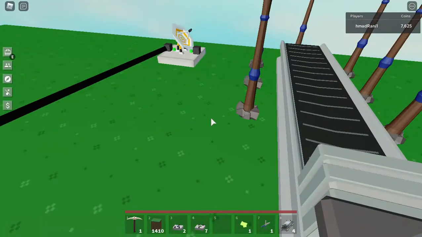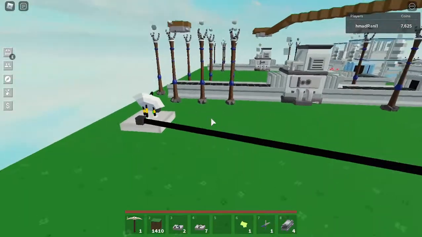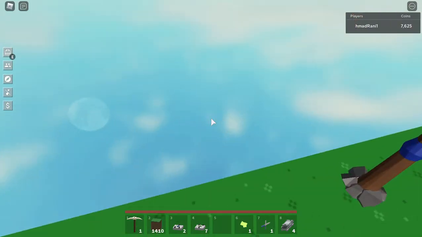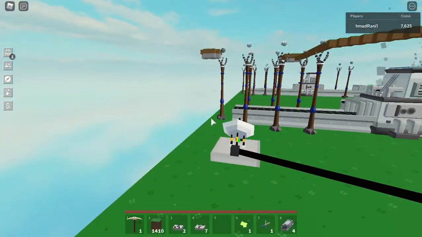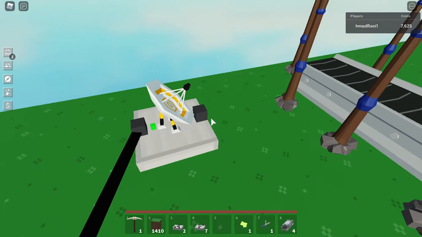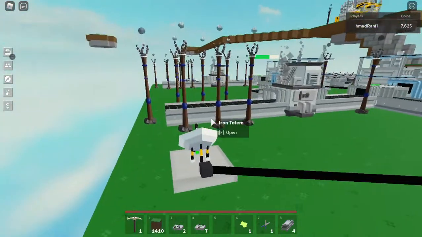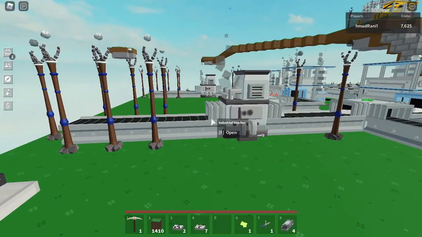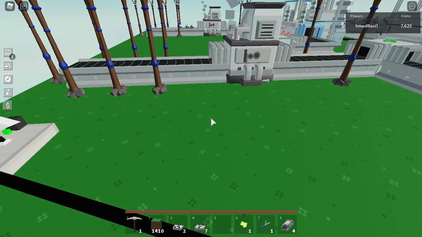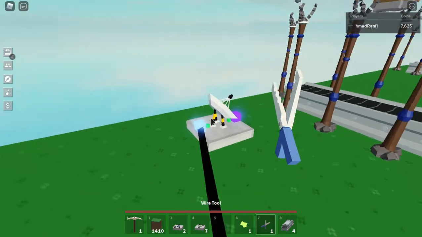Seems hard to get any use out of it. Let's say I have a big farm and I need like 20 of them to turn off all the totems. You're gonna go there, get 2,000 electrite, just to turn off a couple totems. No, that doesn't seem right. They should put it at like 50 electrite. For what do I use it? I don't need it.